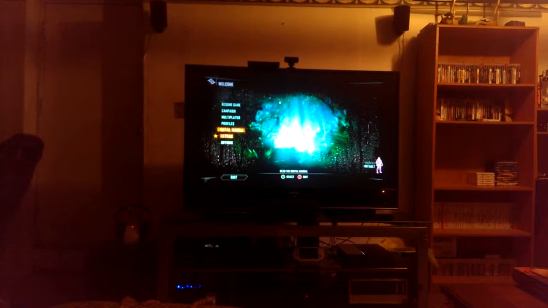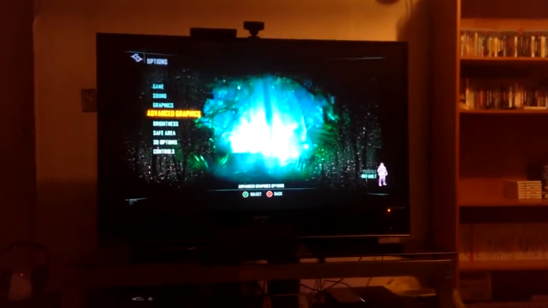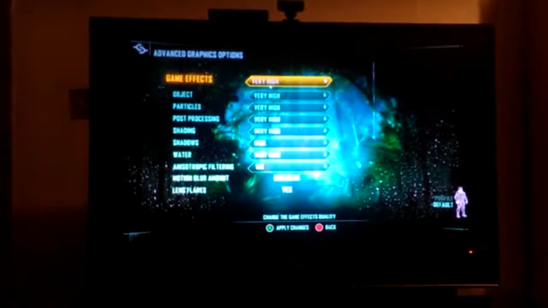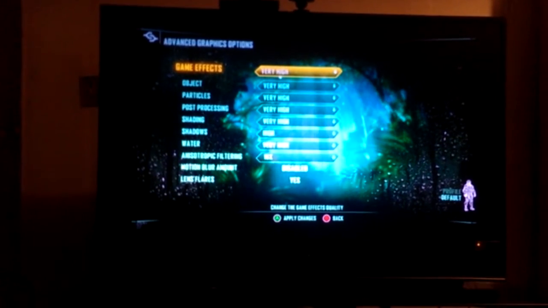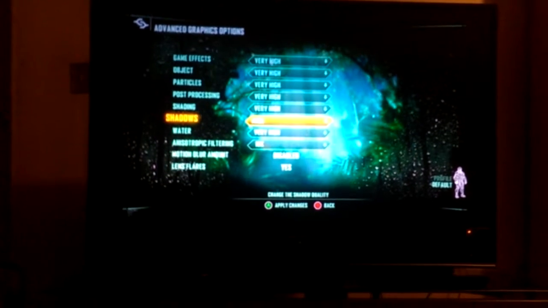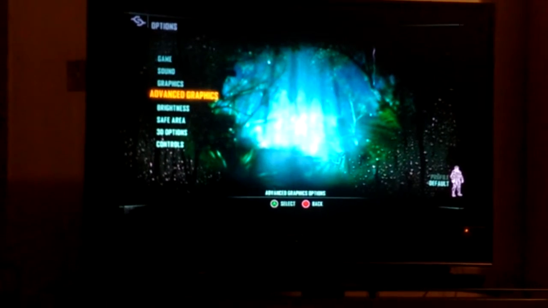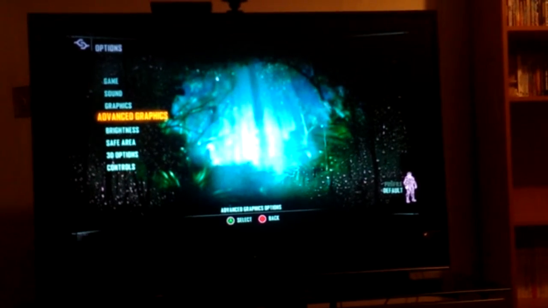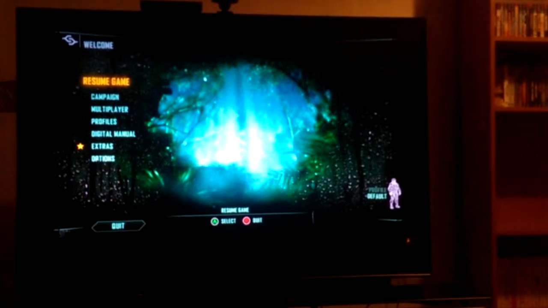Now, let me just show you the settings I have on this right now. Let me see if I can zoom in so you can see better. Can you see that? This is a $350 computer running pretty much very high across the board, except for shadows, which I have at regular and high. Motion blur I turned off because it really doesn't serve a purpose. Motion blur tends to be used in console games to cover low frame rate. Trust me, I have no frame rate issues.